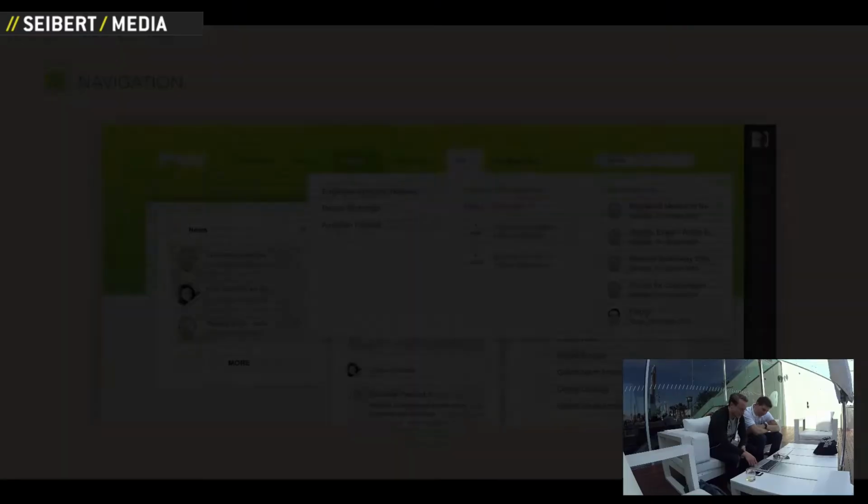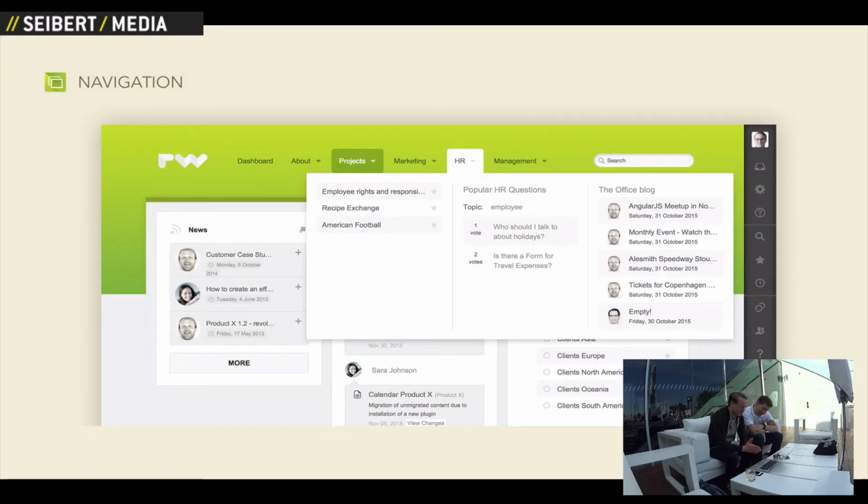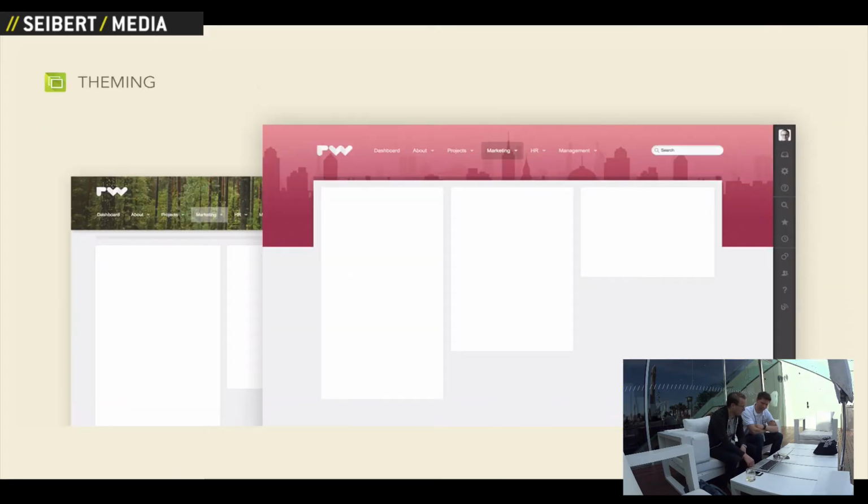One thing that we introduce in the 5.0 version is that you can add modules to your category navigation. So for example, if you have an HR category, you can add questions and blog posts. So you can customize the navigation more richly. It's not only spaces, you can add links and questions and even your own modules. So if you want to show a Twitter feed or whatever, you can do it in the category menu. So it's a small landing page that appears within my menu, kind of? Sort of. Configurable.